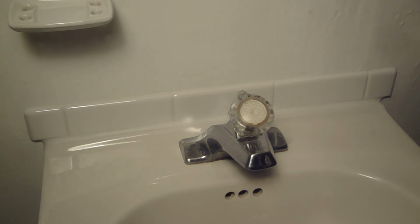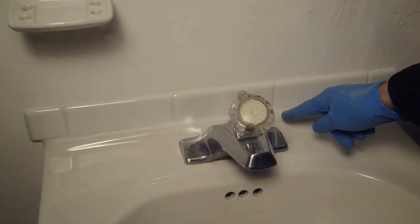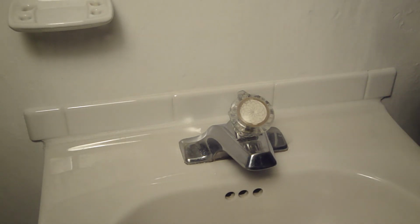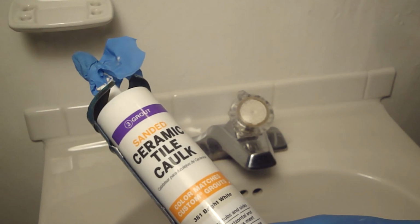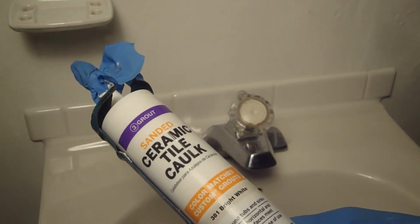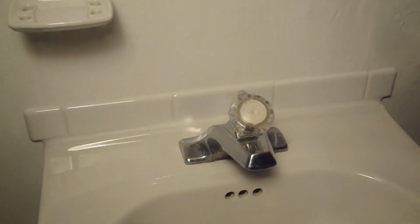I mentioned before that there was slight movement in the sink, so I didn't put any more caulk down over this area right here. But if a crack does develop, I'll probably open it up with the oscillating tool, and we'll caulk it at that time. I'm using this caulk. It's a ceramic tile caulk, and it's sanded, so it's also bright white, so the texture and the color will match the grout exactly.